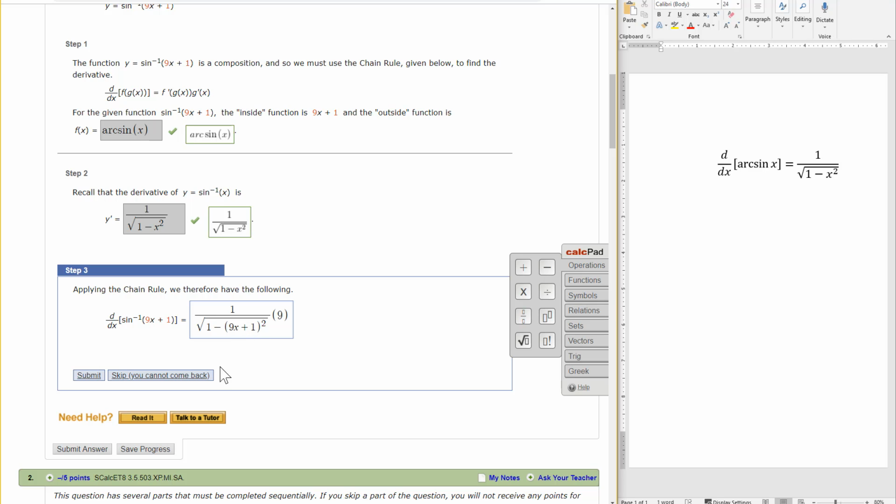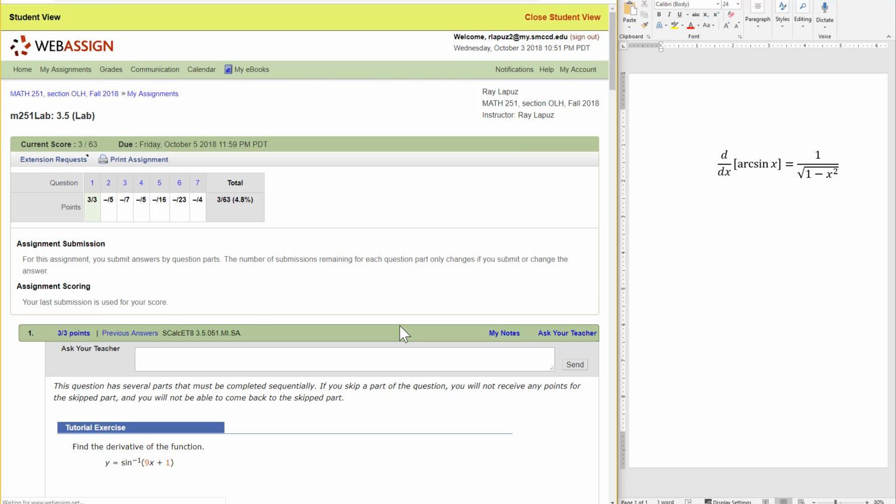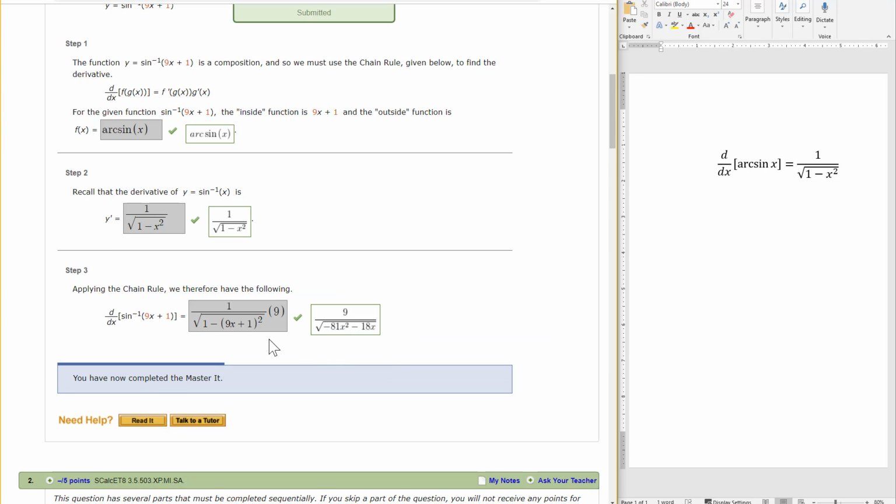Now you can FOIL this out and then simplify it if you want, or you can just leave it as is, and then we should still get the same result because they are mathematically equivalent. Now, if you had to do the derivative again, you may want to actually work out and simplify this to what they have. But in terms of just finding the derivative, I think keeping it simple would be fine. So, okay, I hope that works.